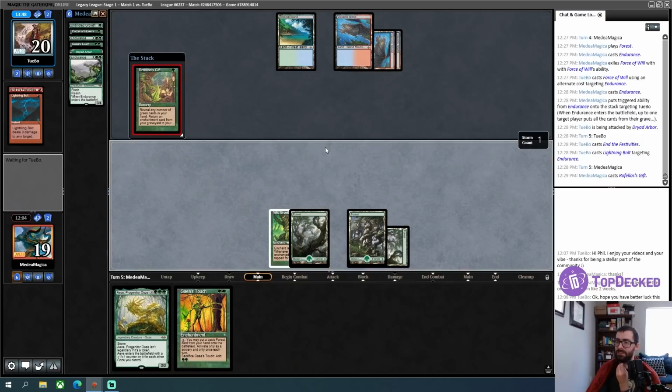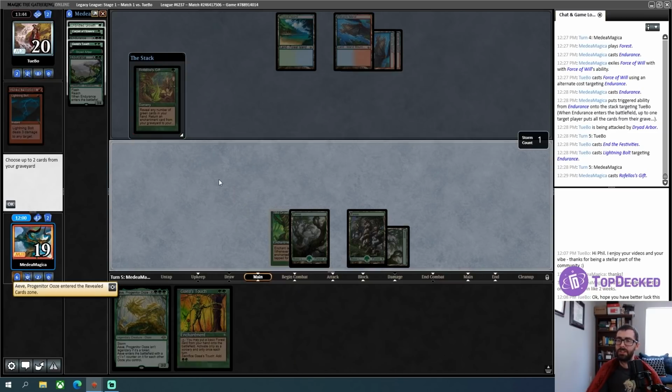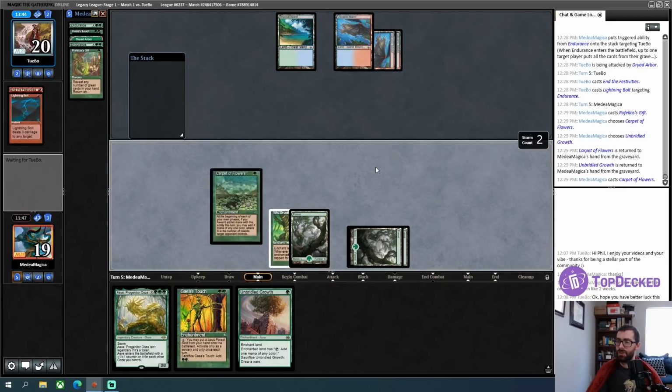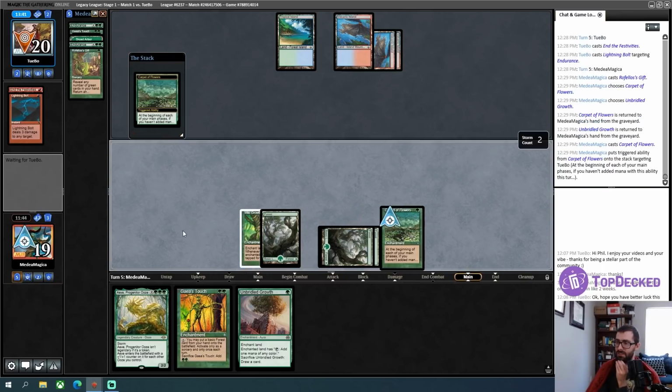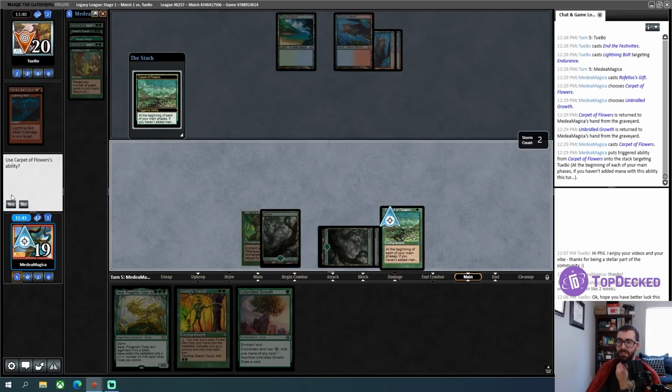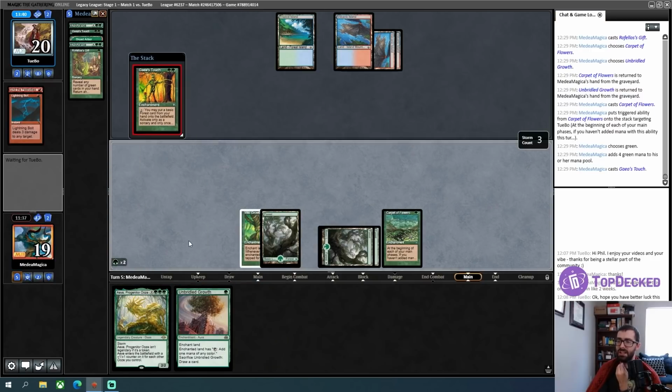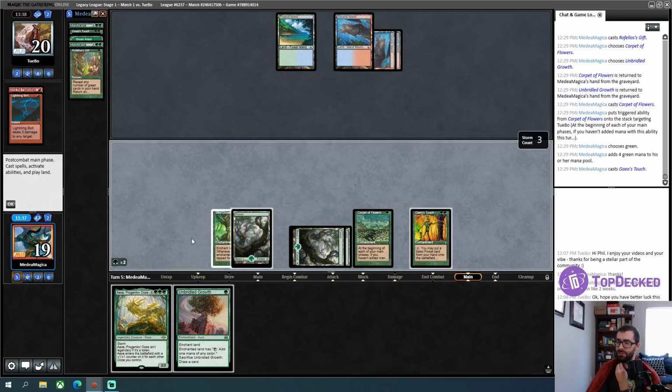Absolutely. So let's play this. I reveal 2 green cards. I think I'm going to do Carpet, Unbridled Growth. Okay. So attempt Carpet. Go to main phase 2. Use Carpet ability, yes. Use green. Play Gaia's Touch. Storm count is 3. I think this is good enough that I just pull the trigger here.